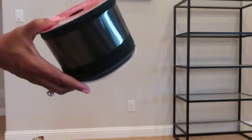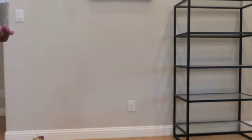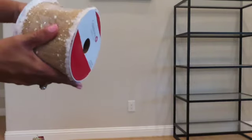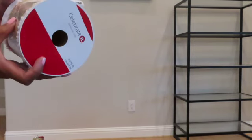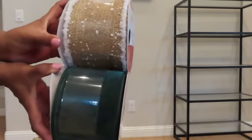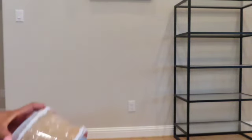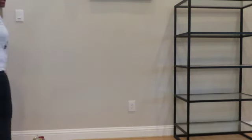That velvet green is wired ribbon. I'm gonna use that on the tree and I have two of these. And then this one also came from Michael's, $19.99 with 40% off. And this is wired as well, wired ribbon. It's gorgeous, isn't it? Look at those two together. They look absolutely beautiful, those colors. So yeah, that's the ribbon that I'm going to use. And then I'm going to have a signature print that I'm going to use as well. And I'm trying to put everything together in my head, how I'm going to do everything.